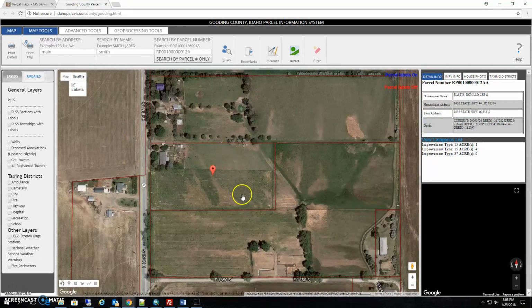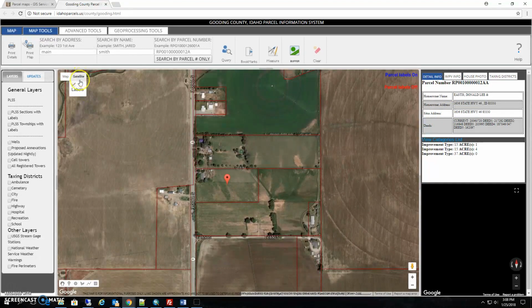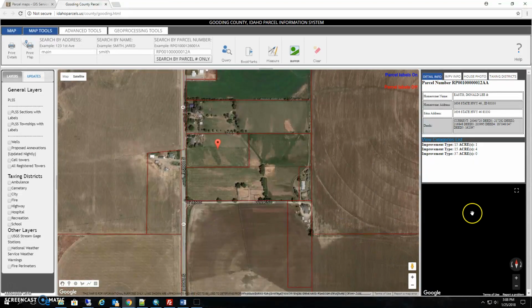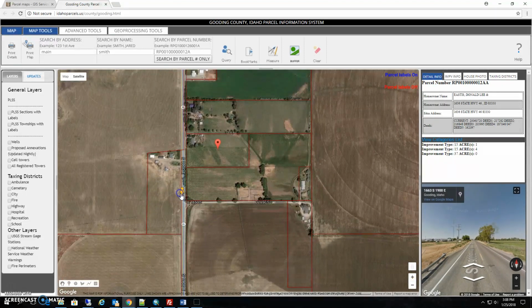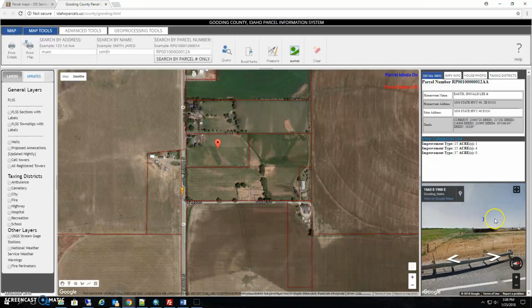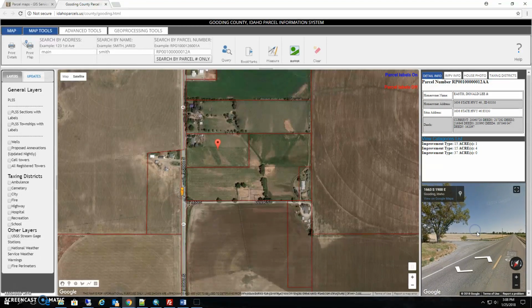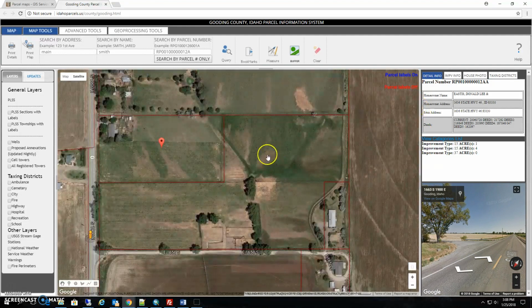There's also the satellite info right here on the upper left hand side of the map, and there's also the street view functionality. You'll notice you got this big black box right here. So if we drag the street view, you'll notice that the streets turn purple just like Google Maps, and you have this really cool street view too here that pops up. Labels are also available in most counties, so you can click on the parcel labels on, or you can turn them off. Once you turn them on, you can note that they're available.